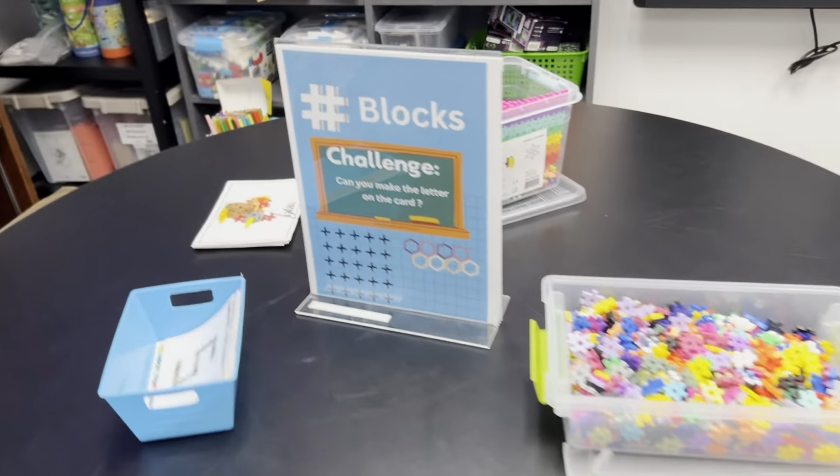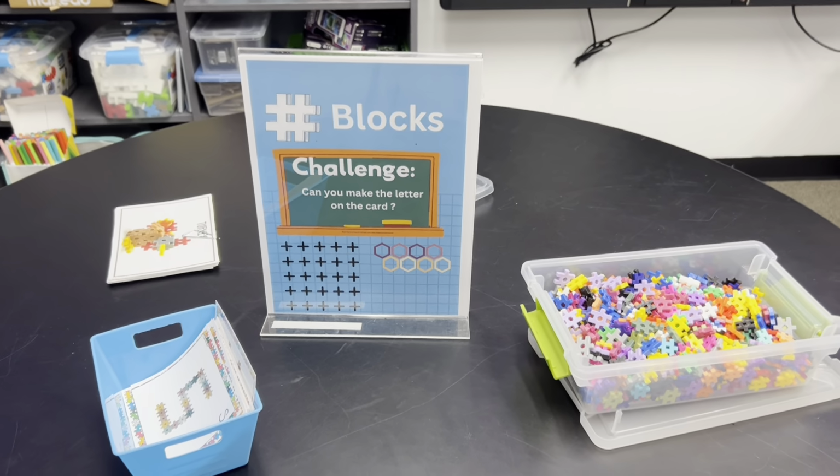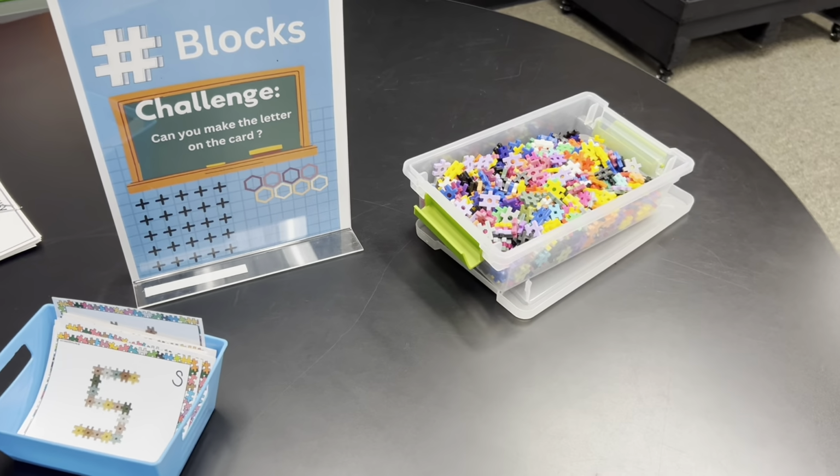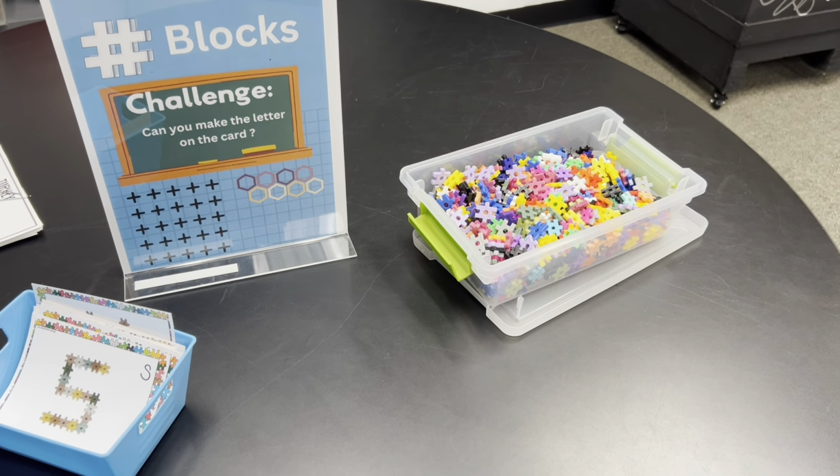Over here we have some hashtag blocks. Again, for our littles, we can practice making the letters. So here are some examples of letters. And then I challenge you to make your name with the hashtag blocks.